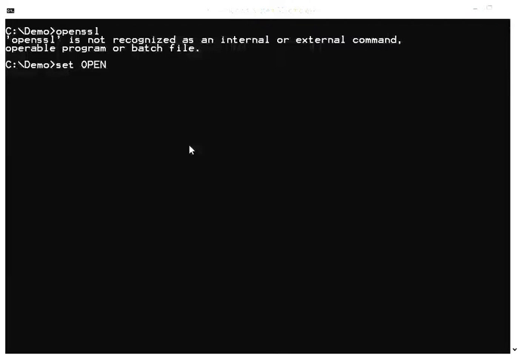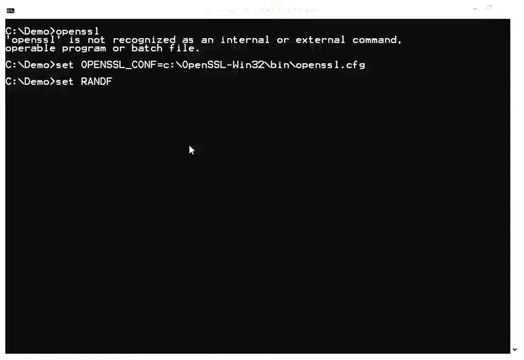First of all, you have to point to the place where you can find the OpenSSL configuration. So this is in the OpenSSL Win32 folder, bin, OpenSSL.cfg. So that's the first variable.